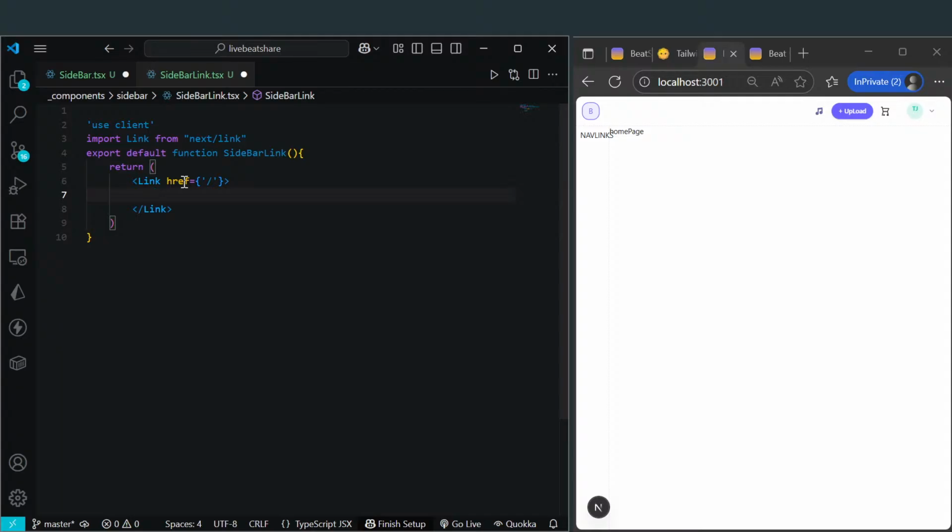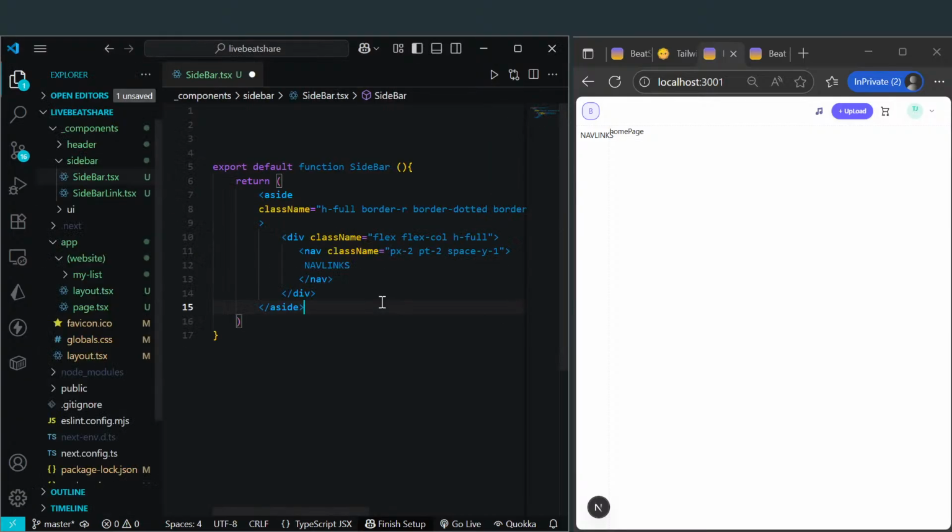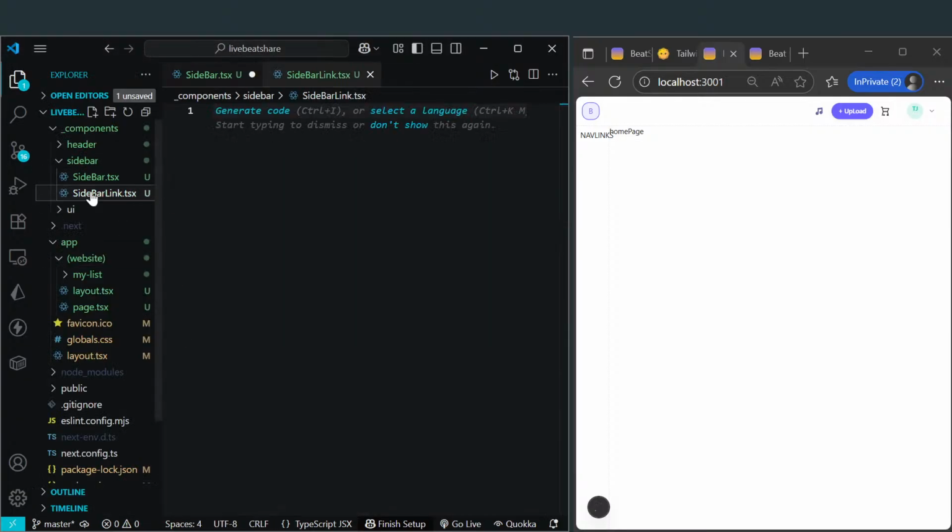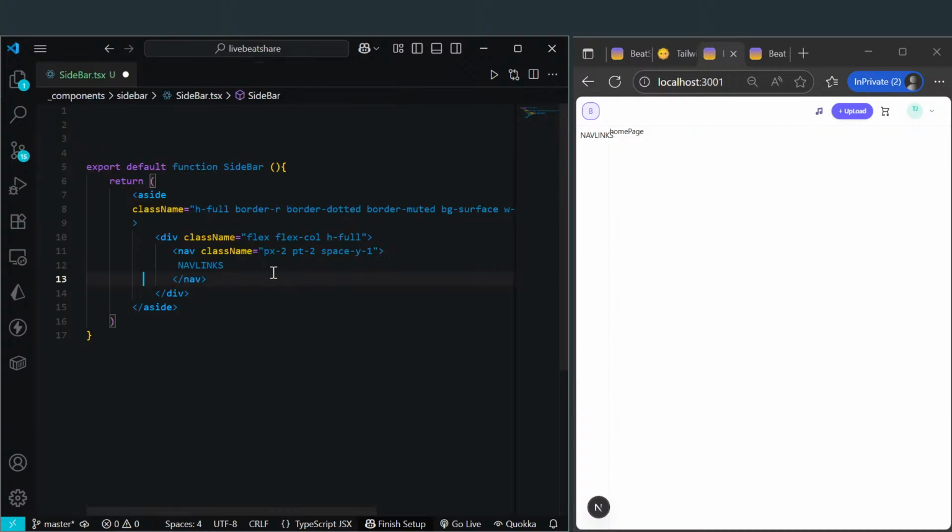And I think we'll just go ahead and, you know what? It may make it easier if we just kept it inside of the one file. So I'm just going to delete this for right now. And we'll delete this file. And at the top of this sidebar, for right now, we'll just go ahead and mark this as use client.